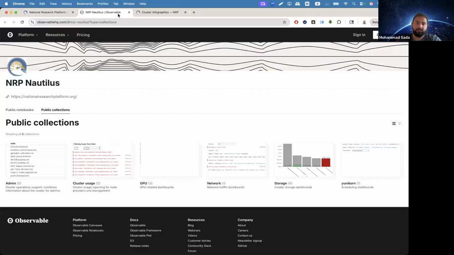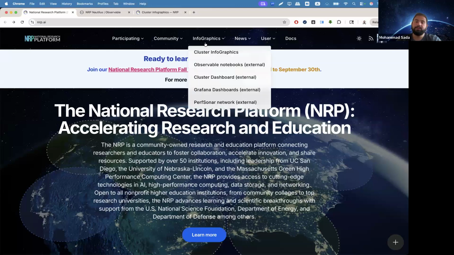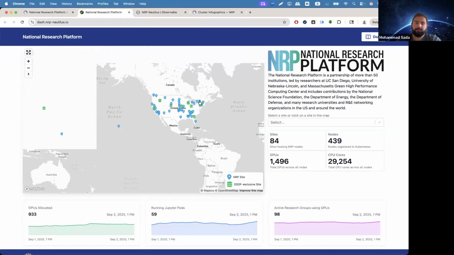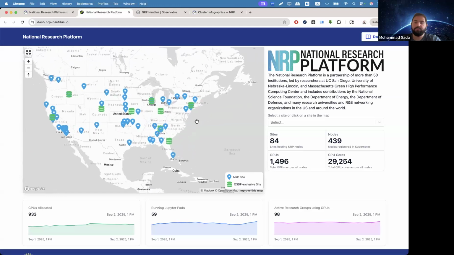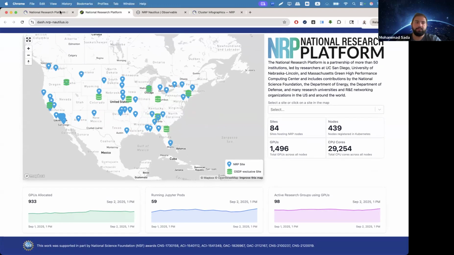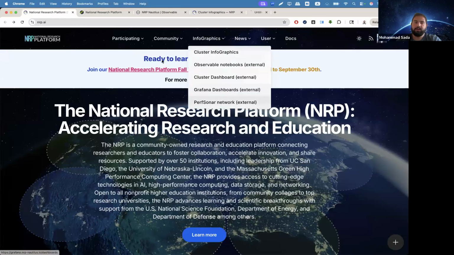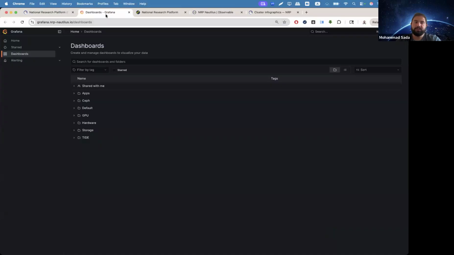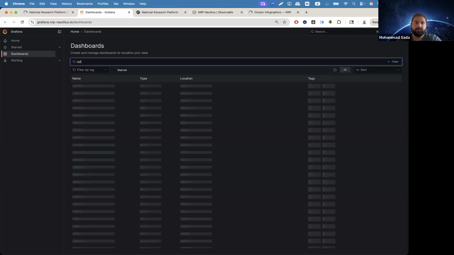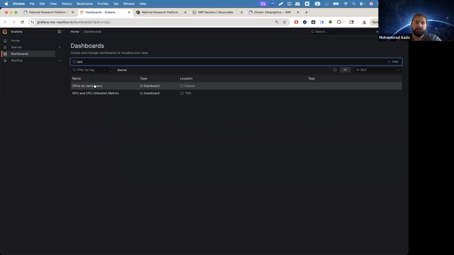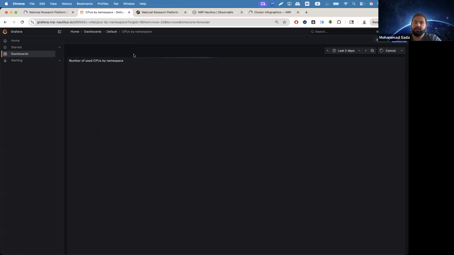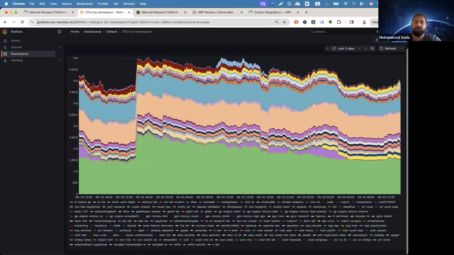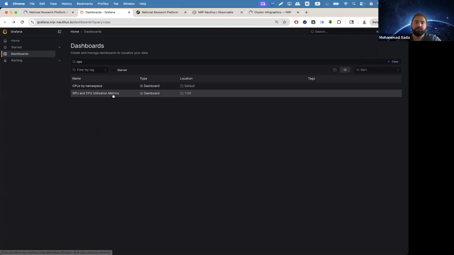Sorry, visualizations on hardware resources and usage in the cluster. And the cluster dashboard. This is the dashboard we showed you in the previous talk where you can see the real-time usage and resources of the cluster as well. And Grafana dashboards, these pull from real-time metrics from Prometheus and the cluster, and you have various dashboards to look at. You can see, for example, CPU usage, CPUs by namespace, and I can just basically specify my own namespace and see how much CPU it's using, or GPU and CPU utilization, and so on.